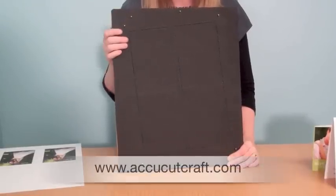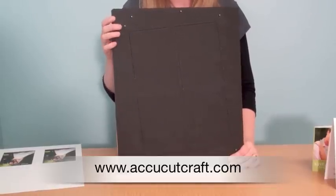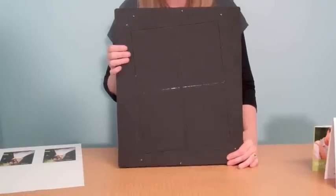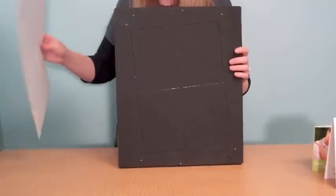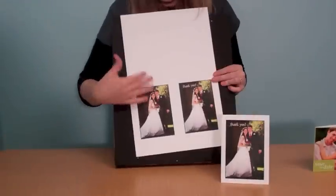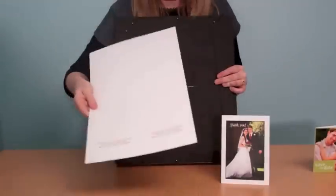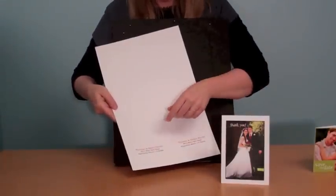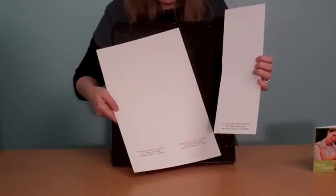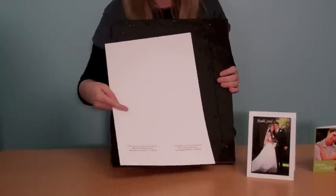And you can go onto our website and download either a PDF or a Word template so that you know exactly where you need to set up your printing or your photograph. And so that's what I did on here. And so I'm going to create this card right here. I printed on the one side, and then since obviously I wanted to put their name and like their new address on here, so when you open it, you just print on the other side. So that's a great benefit to be able to really personalize these cards.